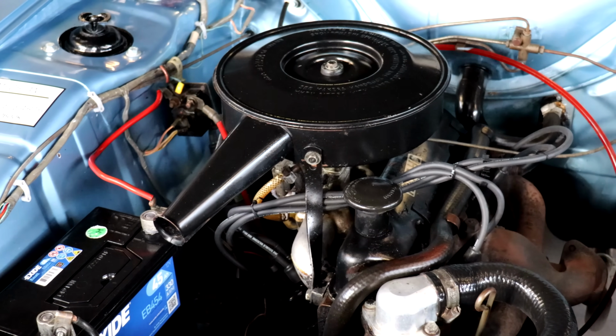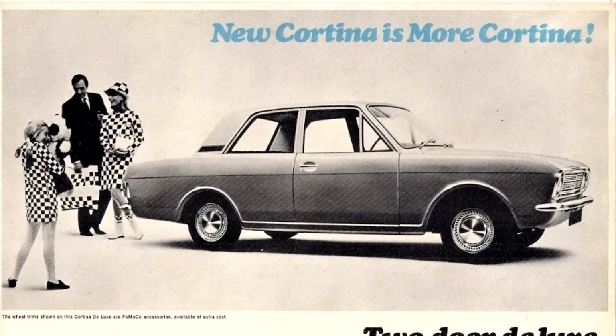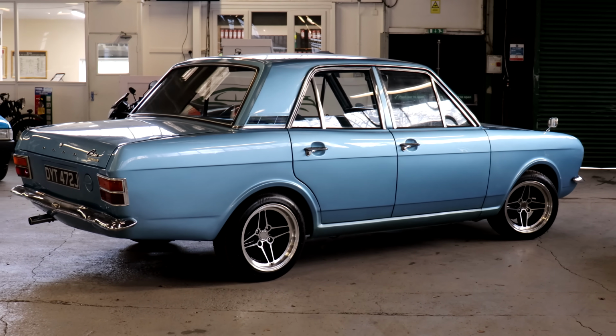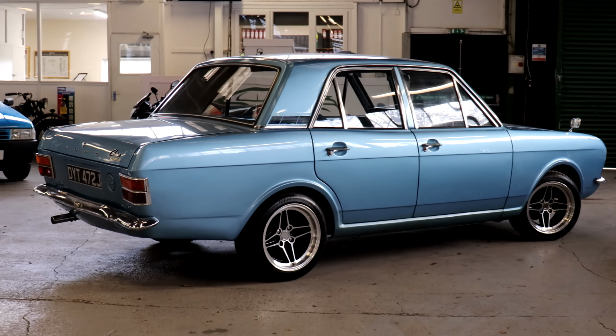Well, I love the slogan at the time, bigger Cortina means more Cortina, and the Mark I already had a big boot. And this had a bigger boot, it was wider, and so it just broadened that appeal a bit more. Of course, when they brought the Mark III out, they went bigger again, didn't they? They went up a segment with a 2-litre range topper.